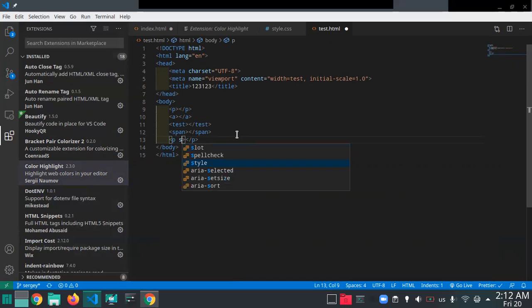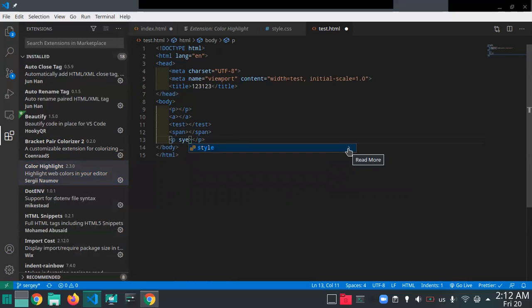Even if I typed it wrong, it would still recognize it. So even if I made a mistake, it would still recognize that I'm trying to do the style and give me the suggestion. And VS Code is also awesome because it will always try to give you more information so you can read about it.